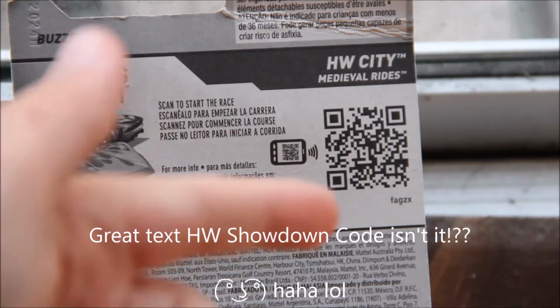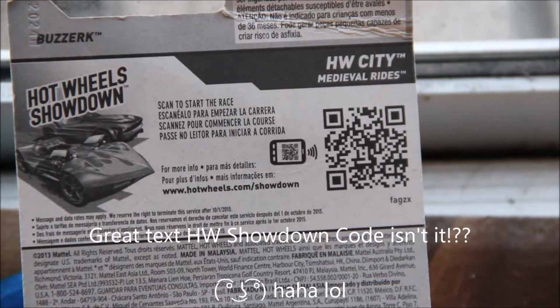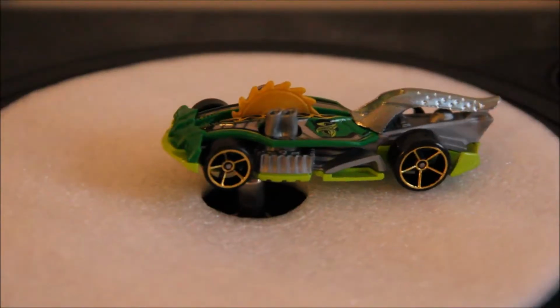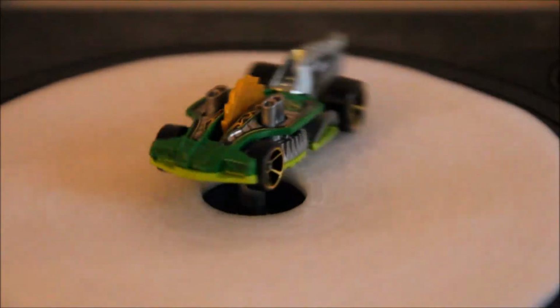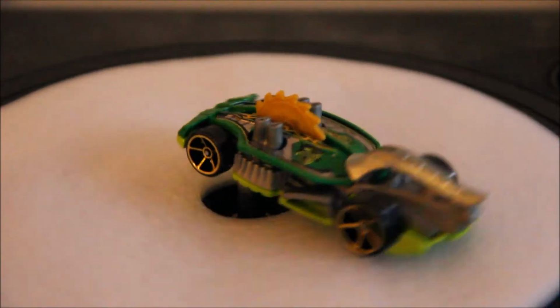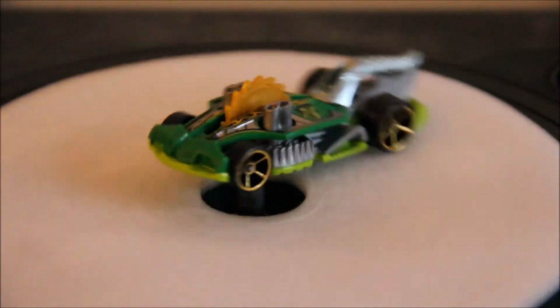As you can see, it is a part of the Medieval Rides segment, and there's the Showdown code if you want it. So here is the Buzzerk. So it's a very cool looking car. As you can see, it's got the buzz saw in the middle and it does spin, and we can wait for the moment of truth when we'll see if it does spin when you roll it on the track.